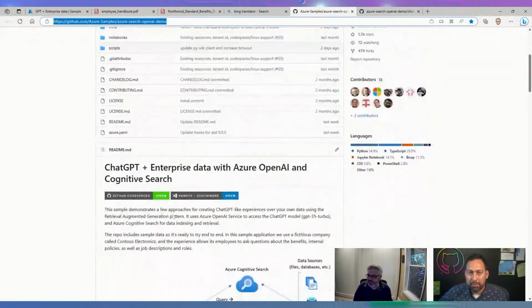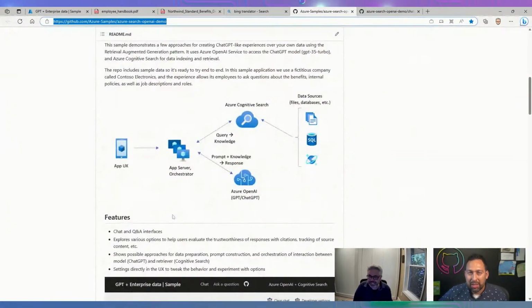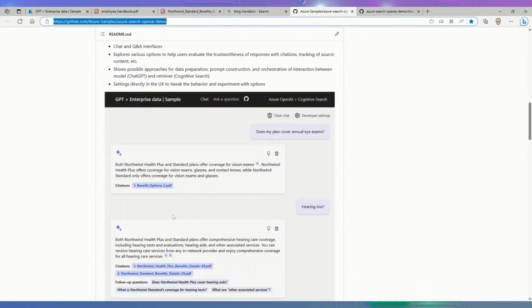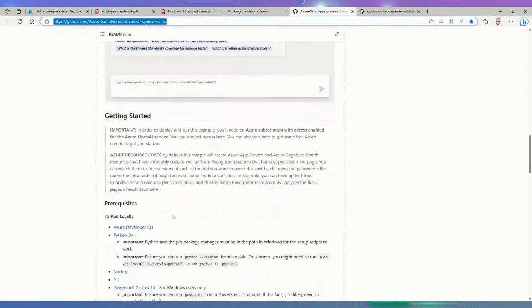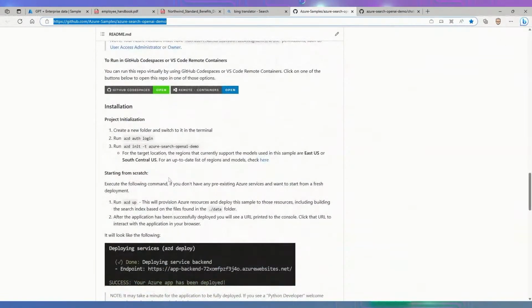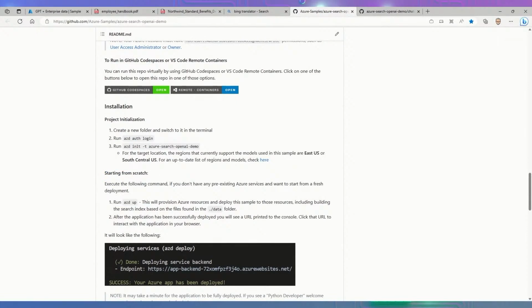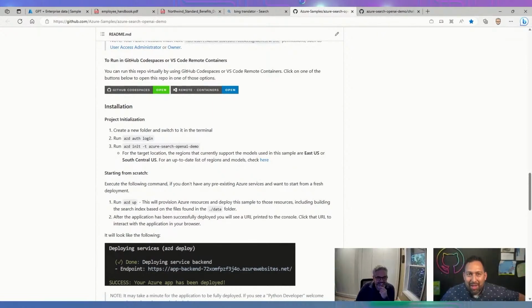But I want to go back to your other question about deploying it. It's literally a matter of downloading this GitHub repo. It has a lot of information, but all you really need to do is a couple of simple steps to deploy it. Just use AZD to log in to your subscription. You can initialize it and deploy it. So in 3 simple steps, you can get this up and running. So I hope that you and some of the viewers will take a look at this, Seth.